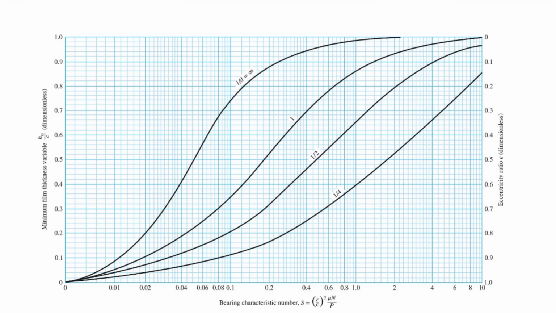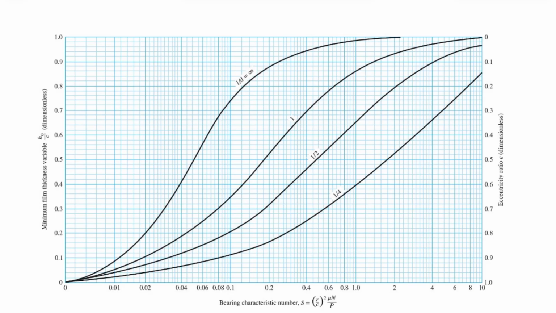So if you'll remember from our previous video, we talked about this bearing characteristic number, or the Sommerfeld number, and how to determine it. Now, once you've determined your Sommerfeld number, you can use that with many different charts that look similar to this in those Raimondi and Boyd papers to work out some of these dependent variables.